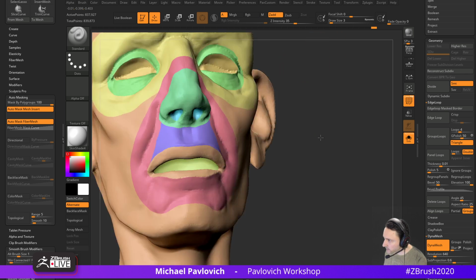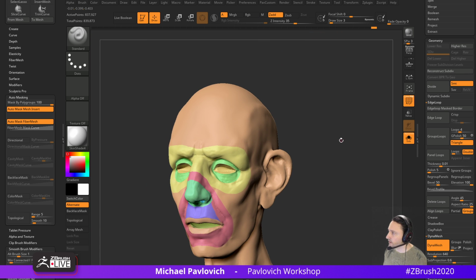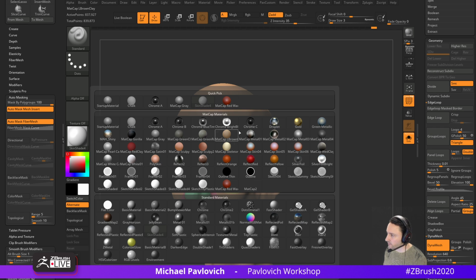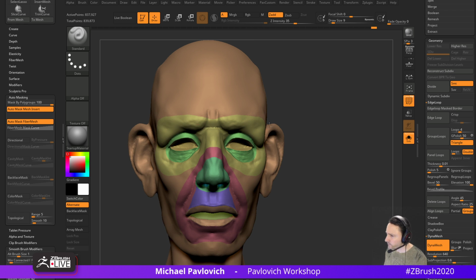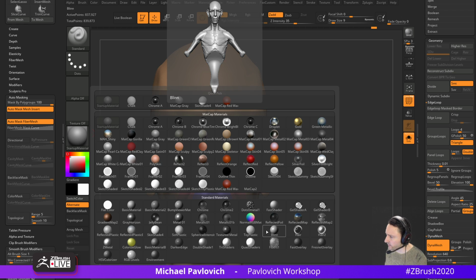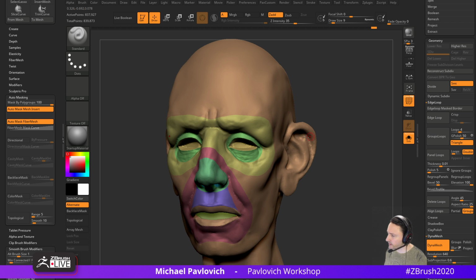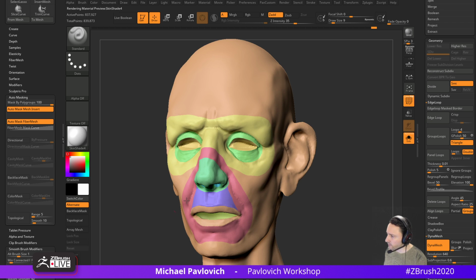good shape. So we've done all of that work, and this is going to essentially be our high res that we're going to project back to. So let's go back to our startup material so we can see this a little bit better once we ZRemesh. Or you know what? I think we're going to have our lines on, so I think we'll be okay. So anyway, we have this here, and what we're going to do is we're going to ZRemesh this.